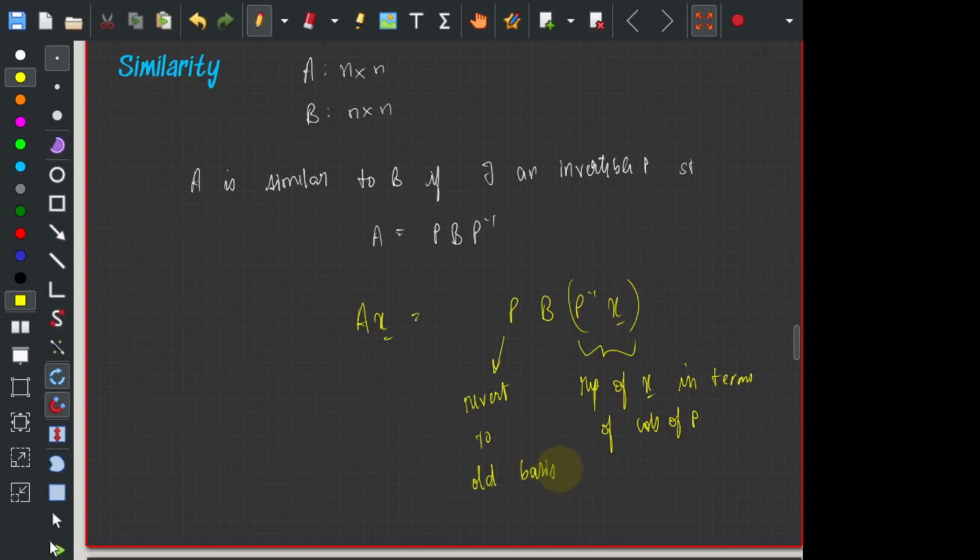Right? So in other words, I have a matrix A which represents a linear transformation, maybe in terms of the standard ordered basis. The matrix B is effectively the same linear transformation, but now it is represented in terms of this new basis, which is the columns of P. So any two similar matrices, that is why you call these matrices similar. Effectively you're effecting the same linear transformation, but you're doing this in terms of a different basis. Right?